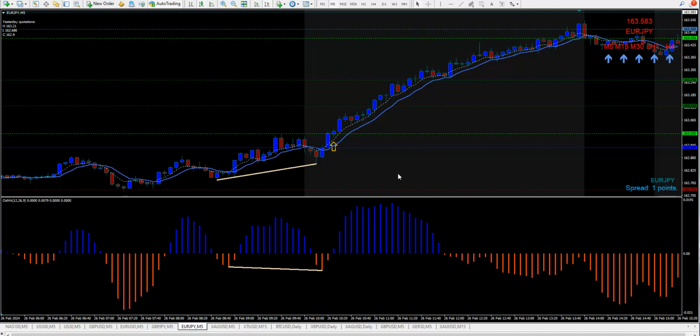Gotta like that. And along the way, what did we have? If we missed our entry point down here, we had our first chance to get in right here. And our second chance was right here. And we'll just put one more. And our third chance was right there. See? Lower close, buy it on the opening of the next candle, and up it goes. Lower close, buy it, up it goes. Here's another one. Lower close, buy it, up it goes. Up, up, and away we go.